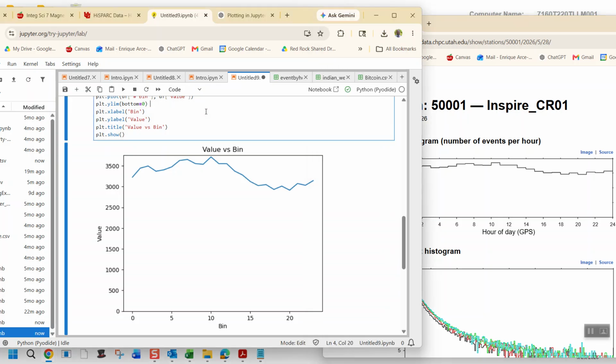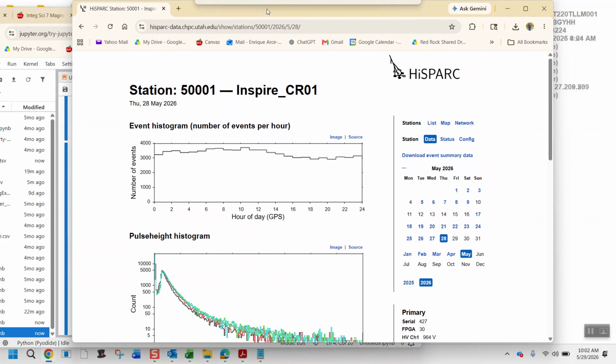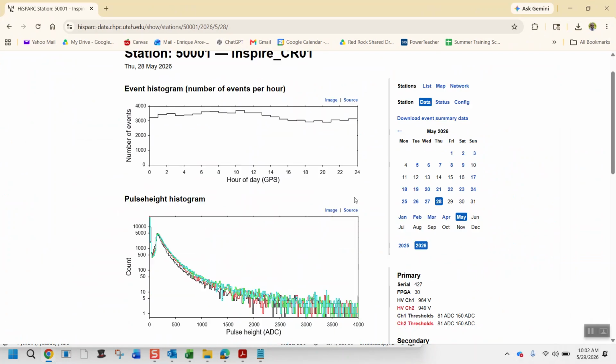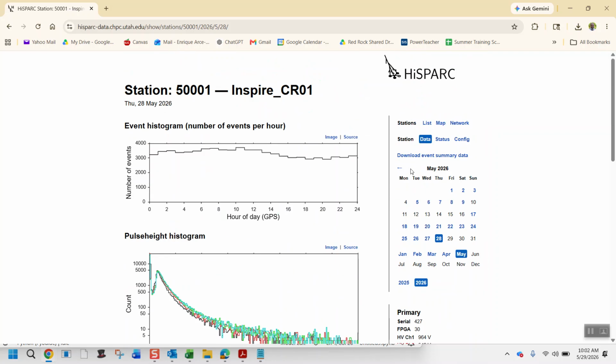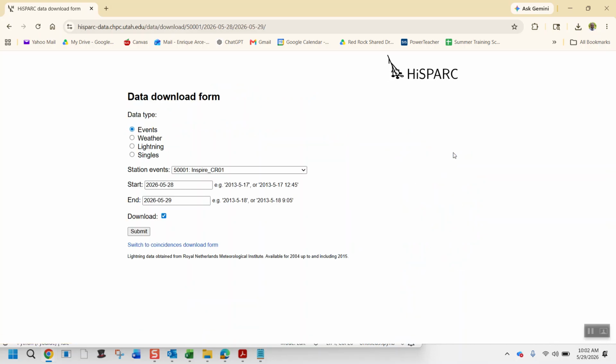All right, I'm going to stop there and let you guys manipulate your data. What other data can I manipulate on this website? There are all of these pulse height histograms and the zenith histograms. You can also click data here and down, I think it's this download event summary. This will just directly download a TSV file.